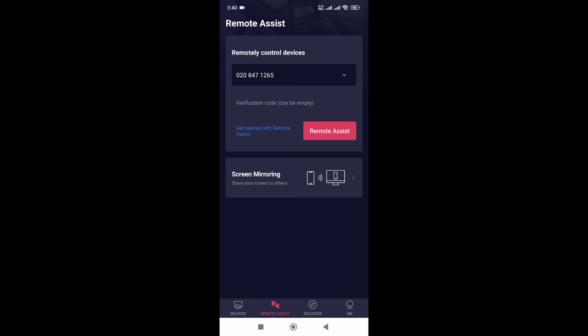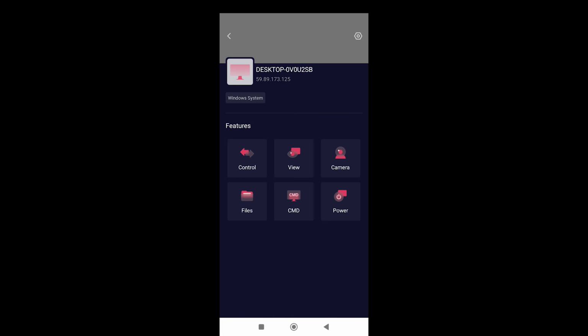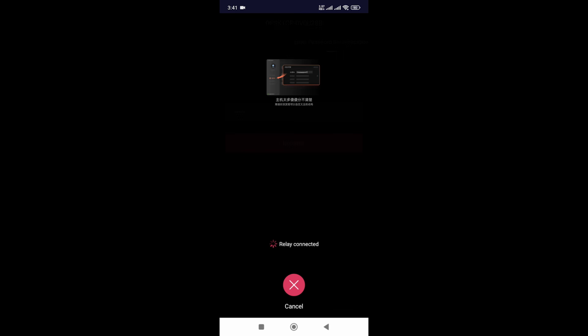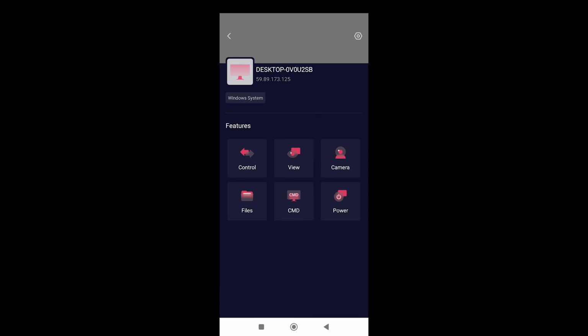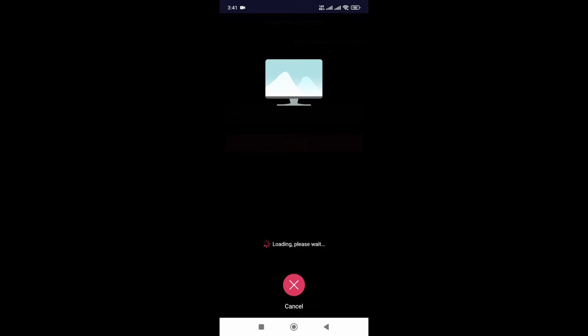Now in phone, click on Device, then click on your connected desktop. Here you can access your PC's camera. You can also access your PC's storage drives.